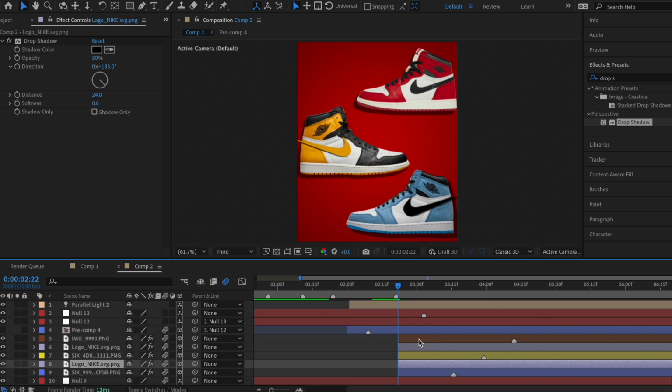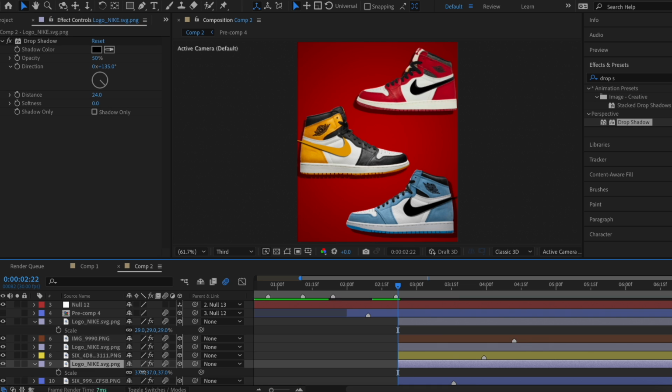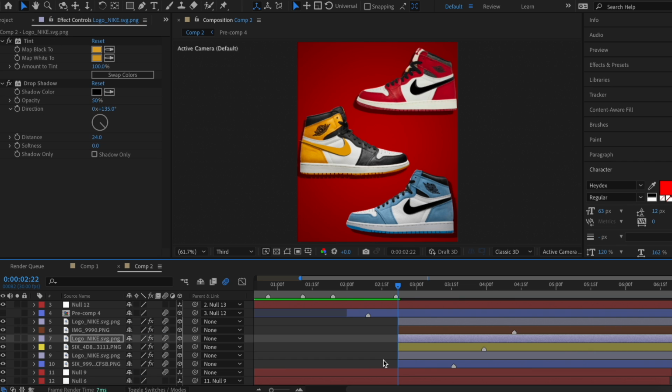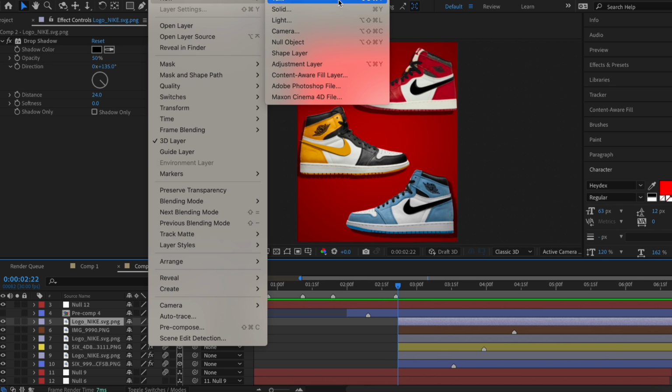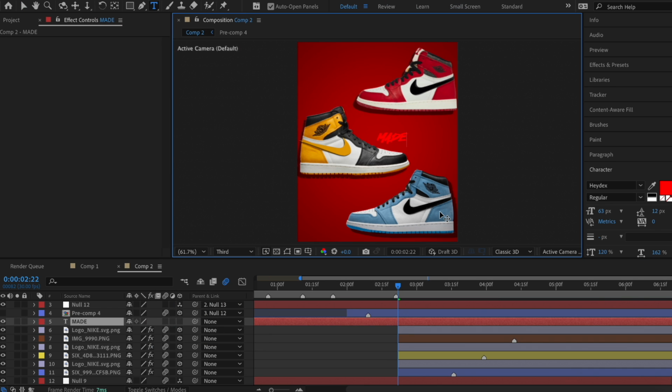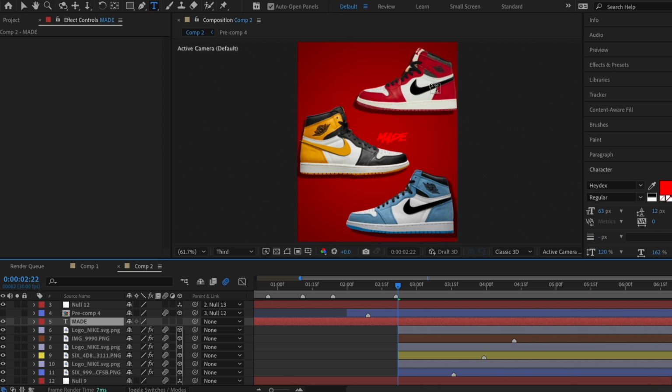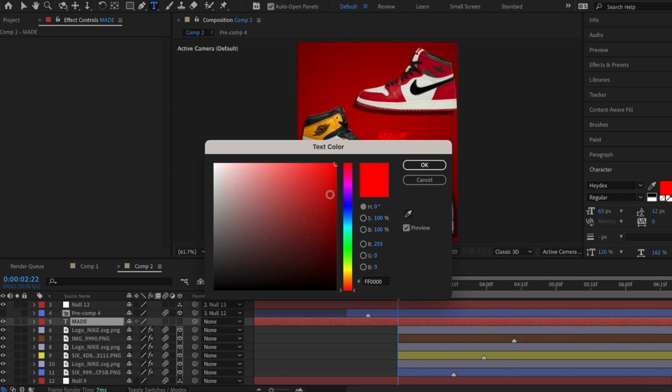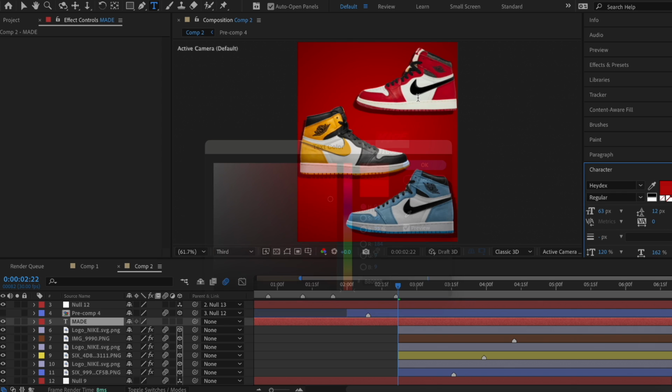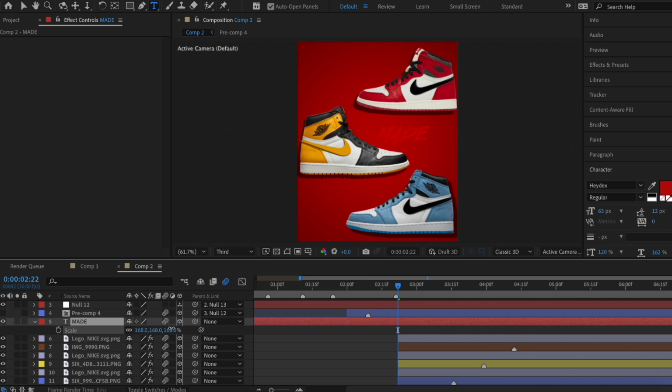And now for the red shoe, I'm gonna copy and paste that same mark and just readjust as I need to. All right, and before we start on the animation, I'm gonna pre-compose our check marks with text boxes that say "made by" and then "you." This is gonna be basically exactly like the text techniques I taught you before. So starting on this shoe, I'm gonna have the text box red, maybe make it a deeper red to match that, turn on 3D, and then I'm just gonna center it on top of that check mark.